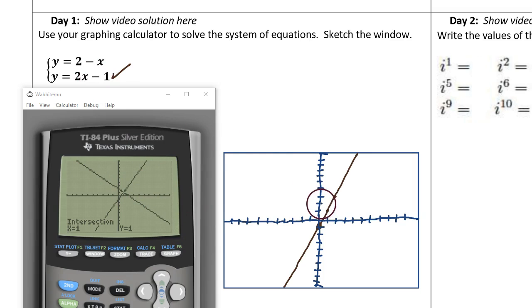Now let's graph the line going downhill. It touches the y-axis at +2. And its slope is -1, down 1 over 1, down 1 over 1, and so on. It's coming down like this.